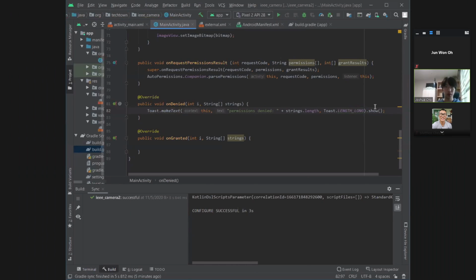And we're going to do the same thing for the onGranted function. So this, "permissions granted".